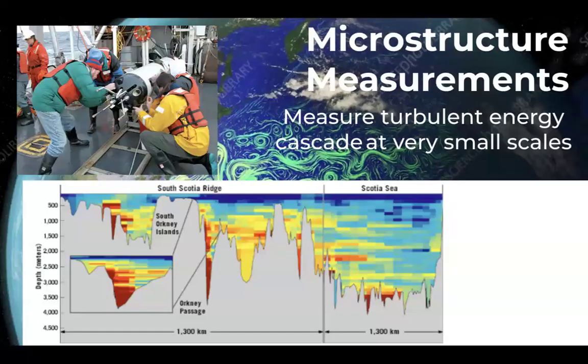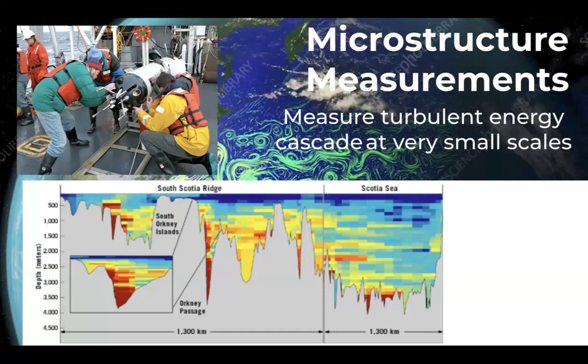And so microstructure measurements are one way to try and get at the fine structure. This is a microstructure instrument, which is a very big thing with funny little brushes on it to make it fall in a special way as it drifts down. And that little teeny tiny thing there is a little sensor that bumps around as the water moves around, or as the temperature changes, or as the salinity changes. All of those can make these little tiny sensors respond. You put those together and you can measure this turbulence on the centimeter scale.